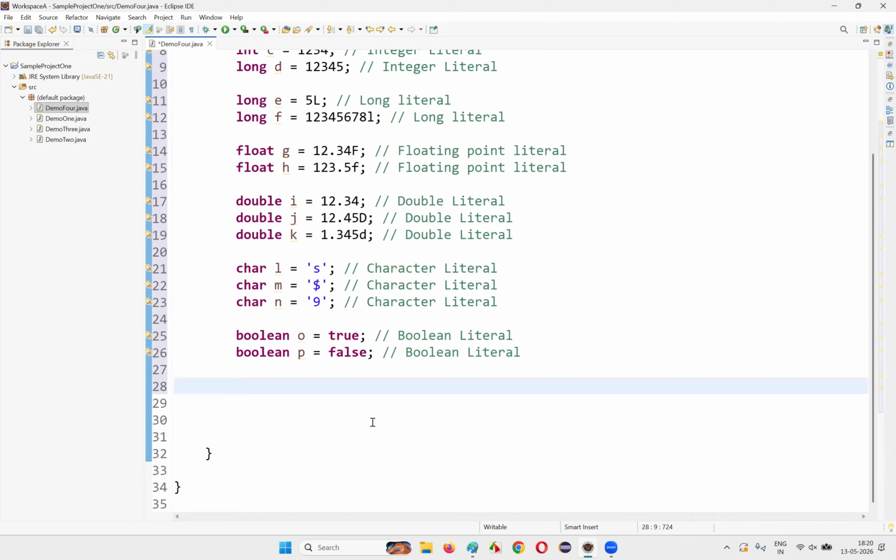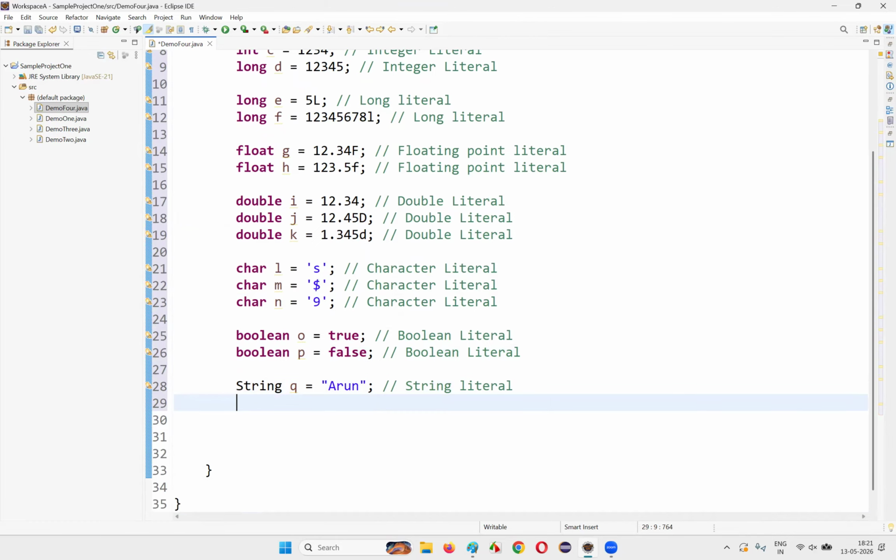And what else do we have? Then we have something like string. String is not a primitive data type in Java. String is a predefined class in Java. String q is equal to, if I give double quotes like this and surround a sequence of characters with double quotes, that is nothing but a string literal, a string type of data.